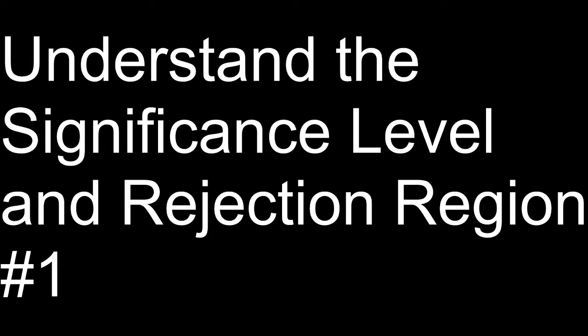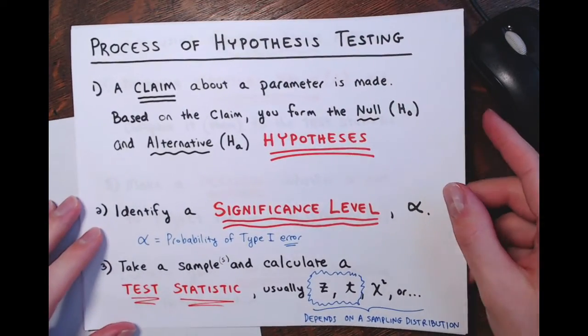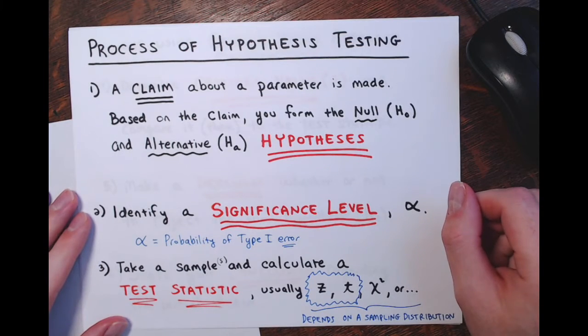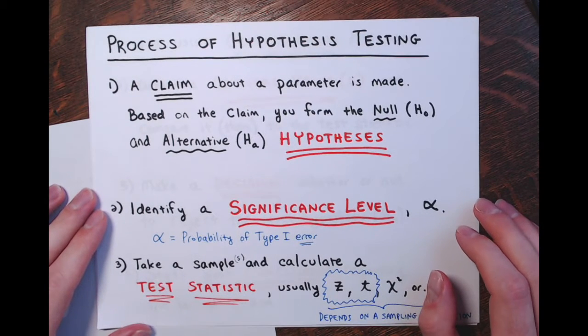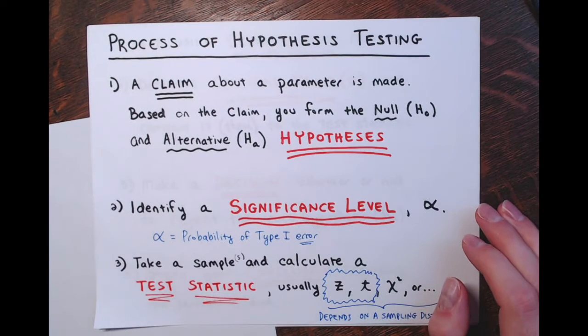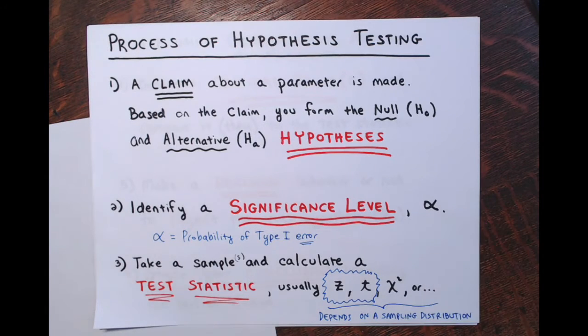All right, so before I get to the actual question, I want to talk a little bit about, remember, the process of hypothesis testing. So I've gone over this in previous videos, in previous objectives. I'm going to go over it real quickly here, and we'll see the significance level, but I'm going to talk a little bit more about the significance level this time, and then that critical value approach to hypothesis testing. We'll take a look more at that too and talk about rejection regions.